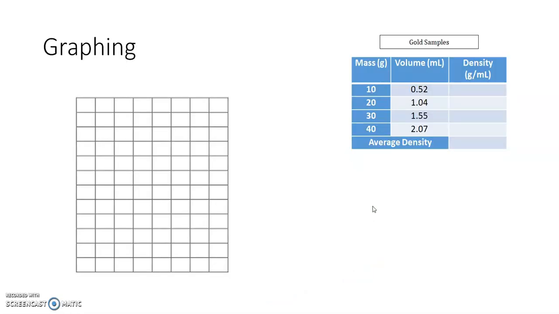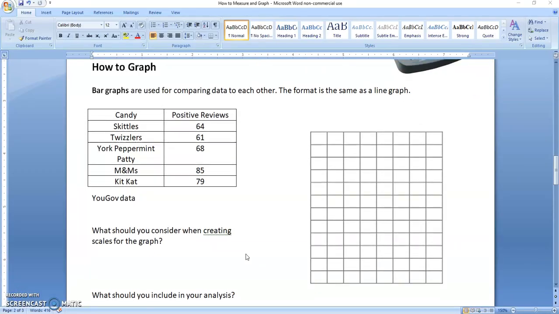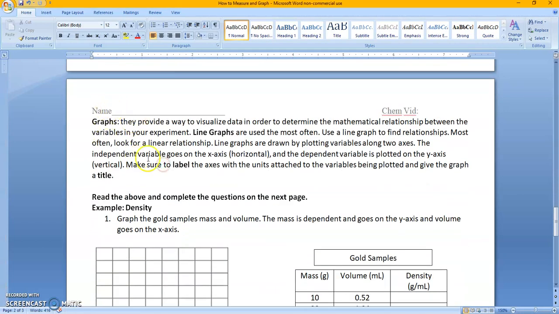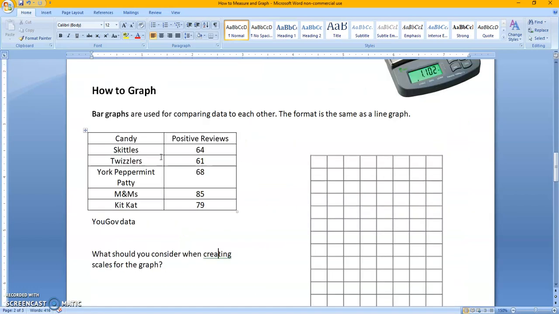All right, let's do a little bit with graphing. You guys have known how to graph and how to do things with graphing, so I'm not going to go over a ton of things with you, but I would like to remind you of a few things. All right, so there are two main types of graphs. Pie graphs are used to graph percentages, but we don't really use those a lot, so we're not going to go into them. But bar graphs and line graphs, the two on your notes, those ones we do use, all right?